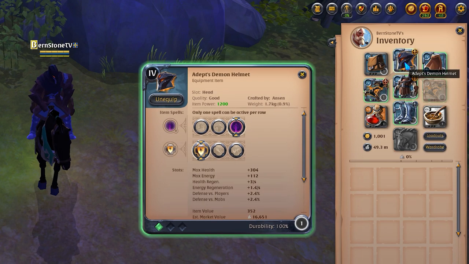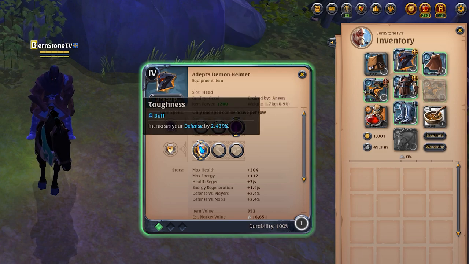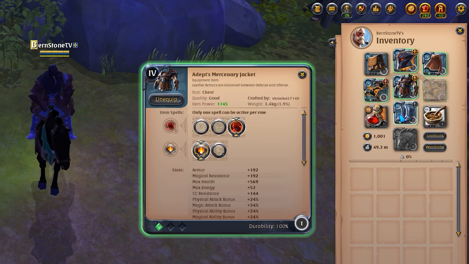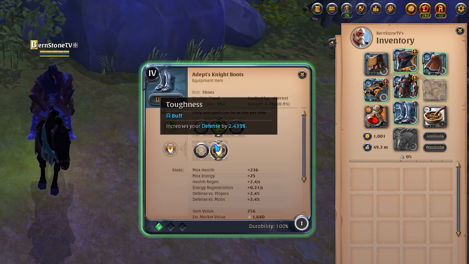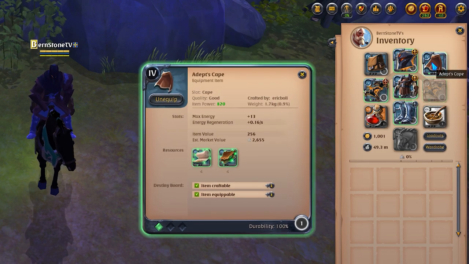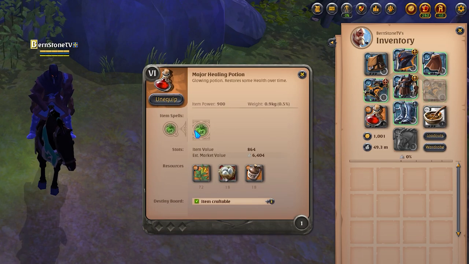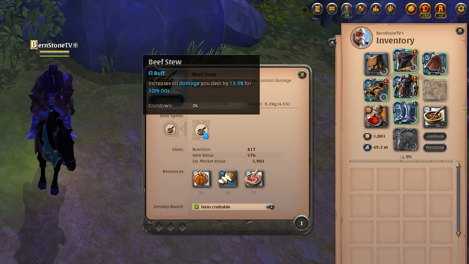For the headpiece, I use the Demon Helmet with the third ability and first passive. I also use the Mercenary Jacket with the third ability and the first passive as well. You can use any plate shoes for the refreshing sprint and second passive. This build uses a regular cape similar to our other budget builds. I use Healing Potion for this build and a Beef Stew for extra damage.